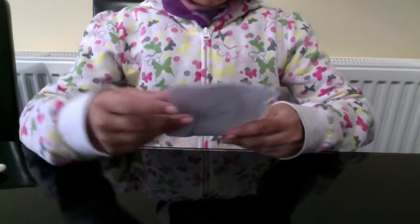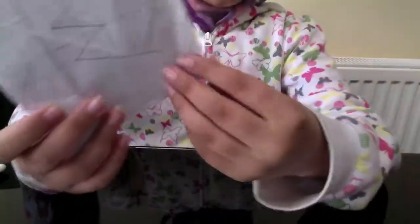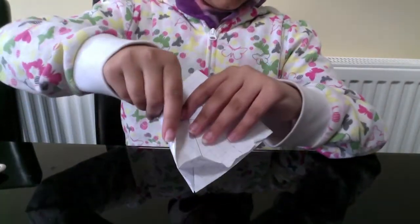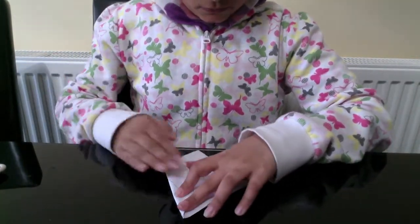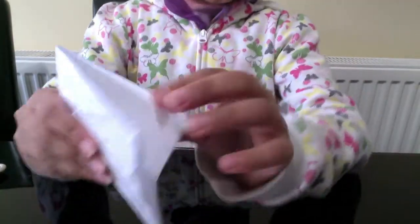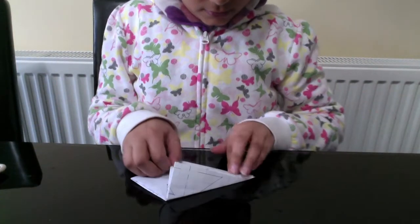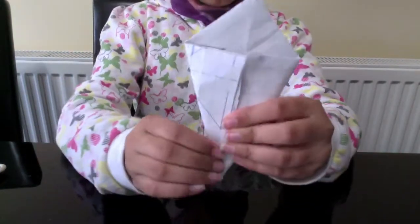Now, always when I'm watching origami videos, I get lost because I keep turning my piece of paper. So you have the closed part at the top and the open part at the bottom, okay? And with the open part at the bottom, fold the bottom bits to the center, okay? Like this. Okay, make sure you take both of these sides with you. Like this. Okay, now make sure you crease it really hard. Like this. Okay, after that, you open it up.